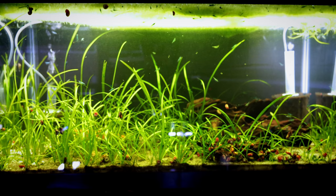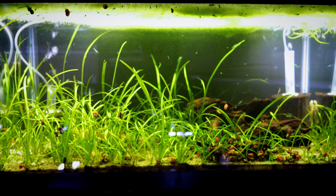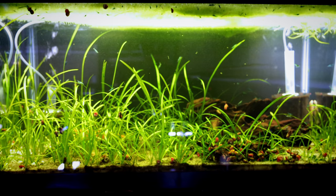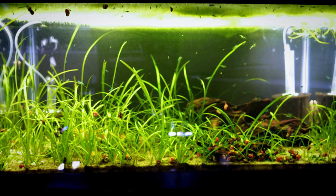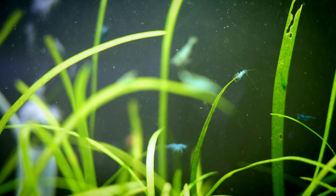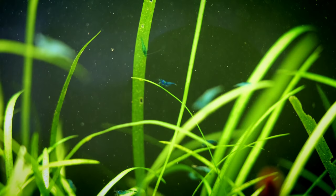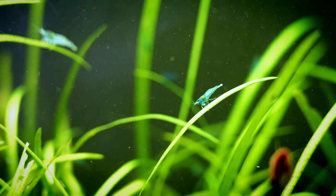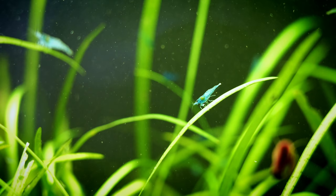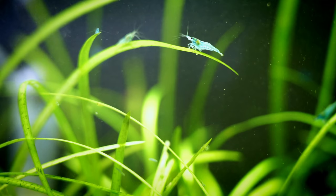This is a fun 40 breeder. We have our shrimp and pleco combination — I mentioned doing this in part one, where we had our longfin green dragon plecos mixed with pumpkin shrimp. In this tank we actually have 10 longfin blue-eyed albino plecos, which are really awesome. They're still a little on the younger side, so they're not breeding for us yet. But then we've got blue dream shrimp everywhere. We started with about half a dozen to 10 blue dream shrimp and now we have hundreds and hundreds. They're not aggressive at all — just watching them do their thing can actually be pretty relaxing.